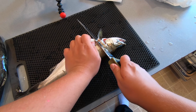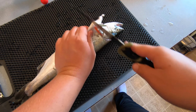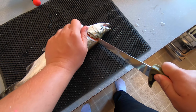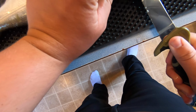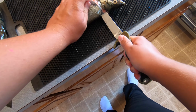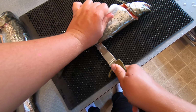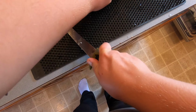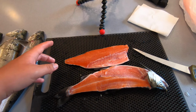So I'm gonna pull this up. I'm gonna cut diagonally down to the head and cut that up, get the fin off, make sure it's all the way down to the spine, and then flip the blade going parallel to the backbone. You can see my blade right here, that it is right on that backbone. I'm holding the blade kind of at a down angle and pushing down. Make sure to get all the meat off the backbone. I'm just gonna saw back and forth, keeping pressure down to get all that meat, and then just cut right through. There we go. There's one good fillet right there.